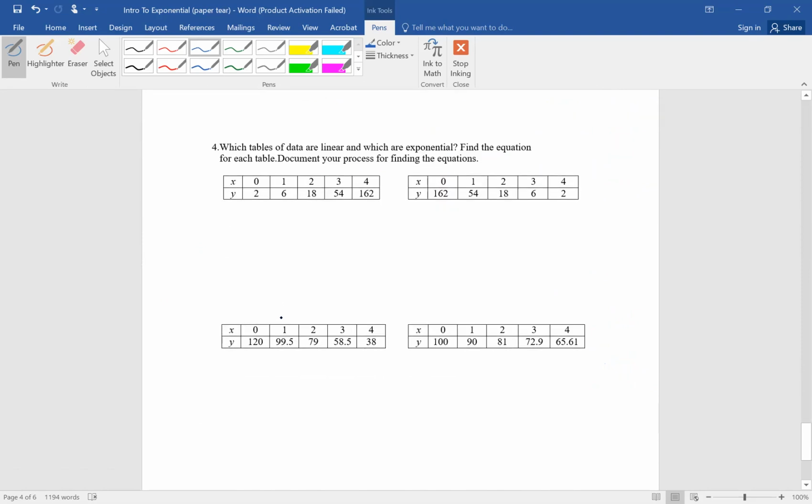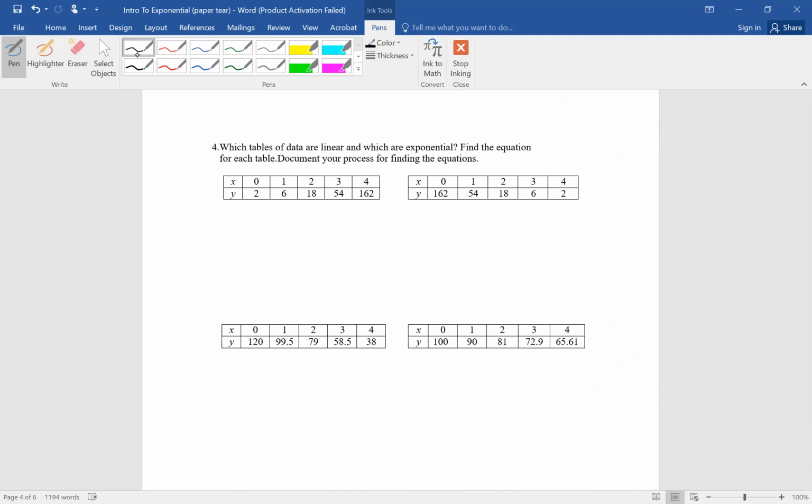So the other examples you might see on the midterm, and I bring this up because you're going to see it, or the final exam, will be a bunch of tables. And I'll ask which ones are linear, which ones are exponential. And depending on if it's linear or exponential, go ahead and get the equation for all 4. Now I'll do the first one, and I'm going to ask you to do the next 3, which I'll go through pretty quickly.